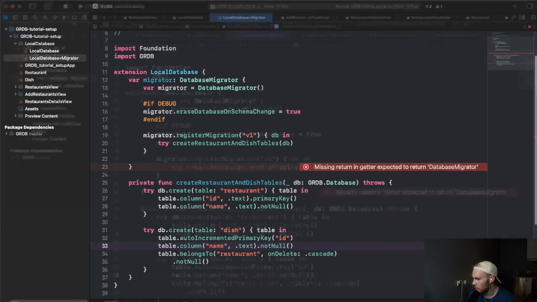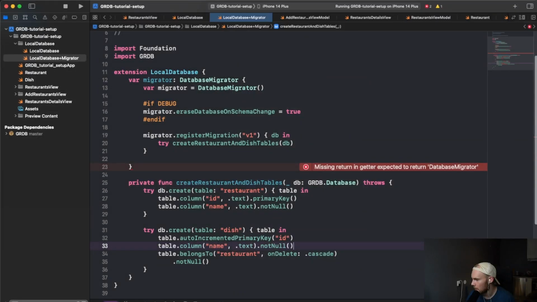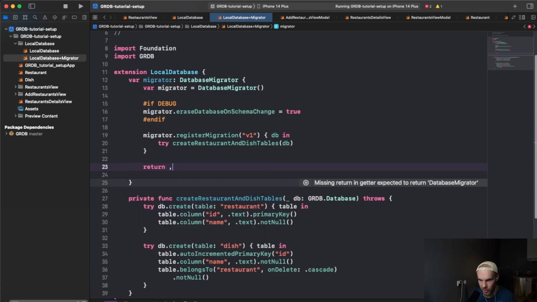So I'm going to change the window here and we can move here. And you see here, we have the restaurant table with the ID and the name, and there's an associated value here. So this is going to be the foreign key, I think, yeah, foreign key and we call it restaurant ID, and it's going to point to the ID of a particular restaurant. We have the name and the ID. You get the idea. Okay. Let's move back. And this one works. I'm going to return the migrator. I forgot that. It's all right.